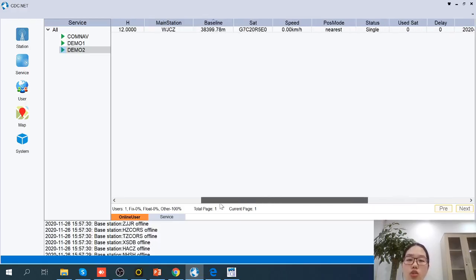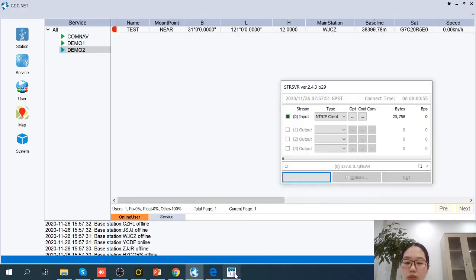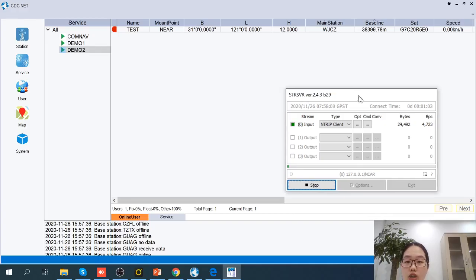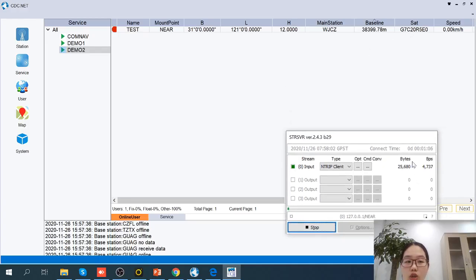Here shows single because this software is not a real rover. Testing our site is just a tool. It gets the correction data, but just shows the single is okay.